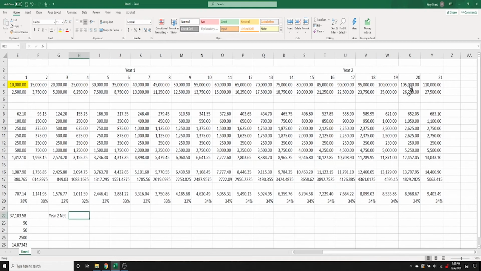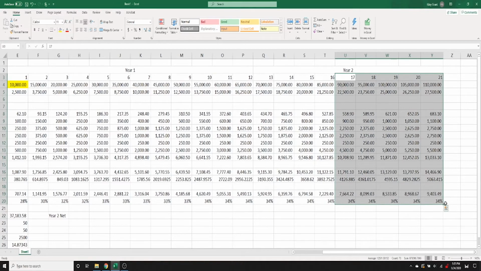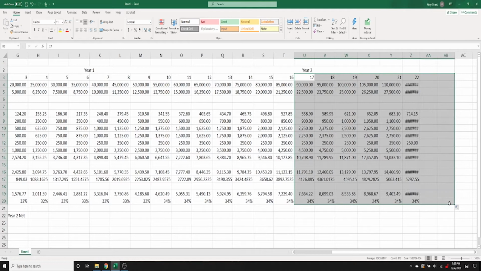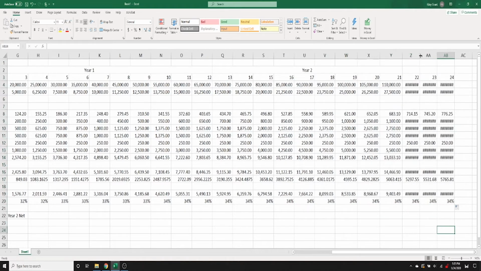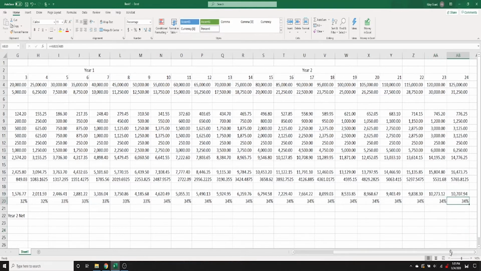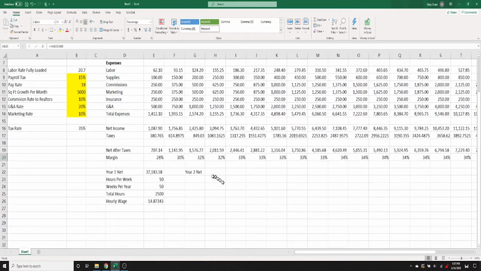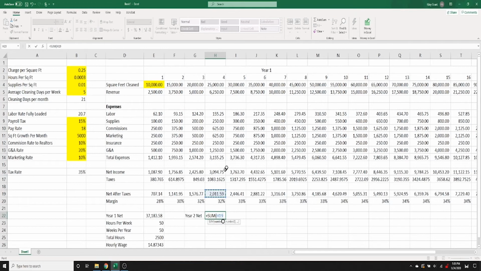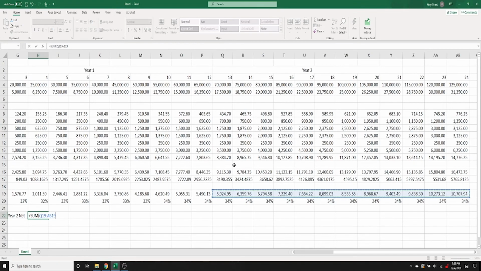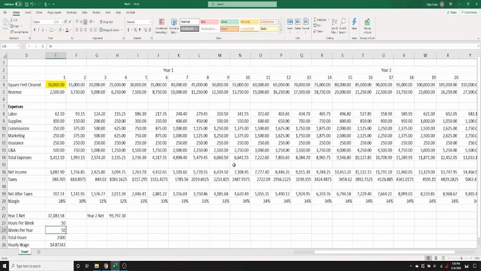We're going to have to expand it a little bit here and take month 21 and drag it out. You have to select a few of them so that it does it for you. We drag it out 3 months here, and we can best fit those columns. Then we'll go back over here to year 2 net and do the same thing again, where we add up months 13 through 24, or sum them. Stretch that out over there and see what we came back with. About $99,000, so it's getting better.